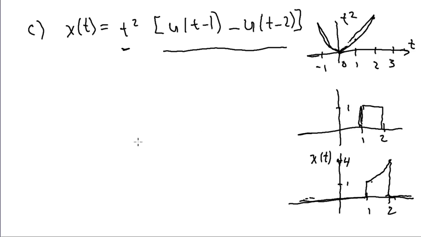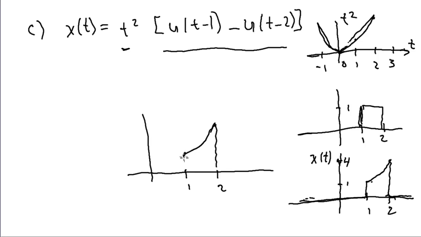Another approach, maybe a little simpler, is, if you recognize this is a pulse, everywhere outside the interval from 1 to 2 the product is zero, so I'm only going to have a non-zero product between 1 and 2. At t equal to 1, the t squared component is 1 and this pulse has a height of 1, so I have this point. At t equal to 2, t squared is 4, and again this component is equal to 1. I could put in other points here, but I know it's going to have this parabolic shape. And so this is the resulting pulse.